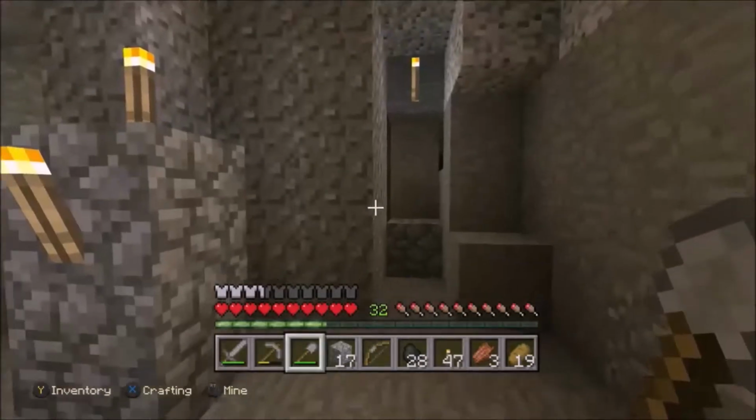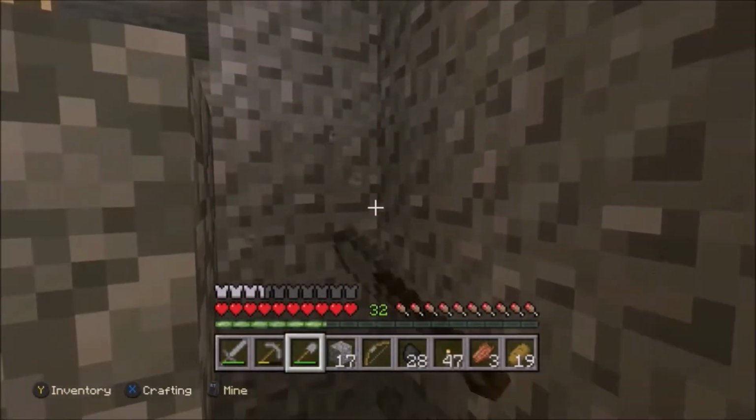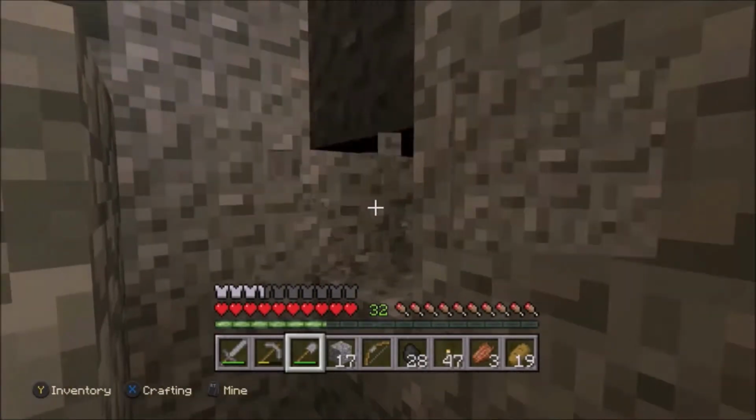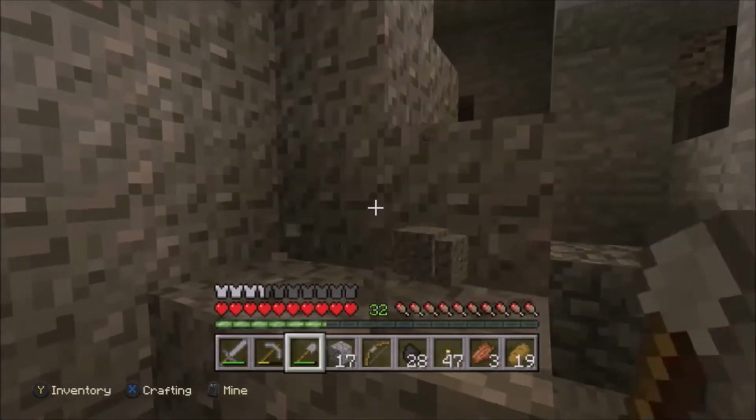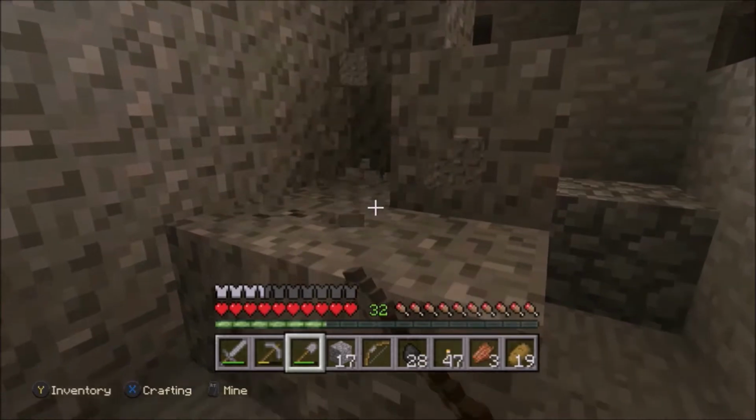Shovels are more efficient for mining sand and gravel and dirt, faster than using a pickaxe, and you can mine gravel to find flint and use the flint for making arrows.